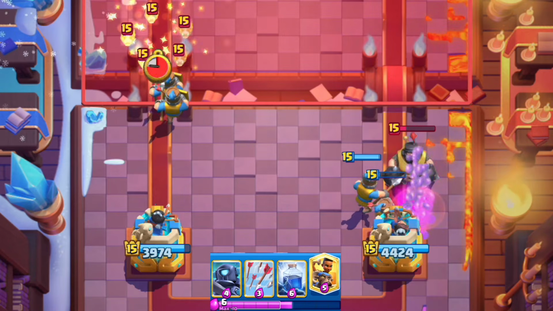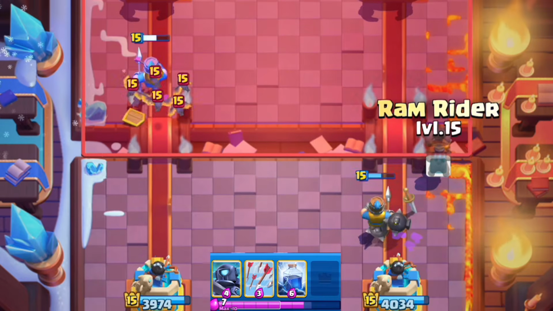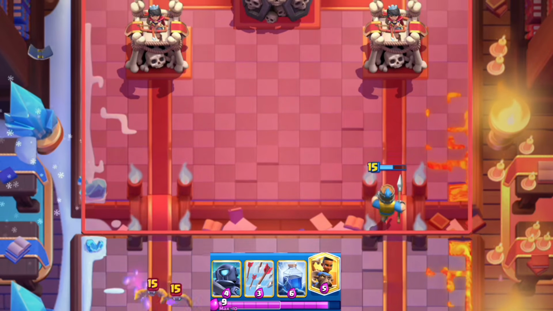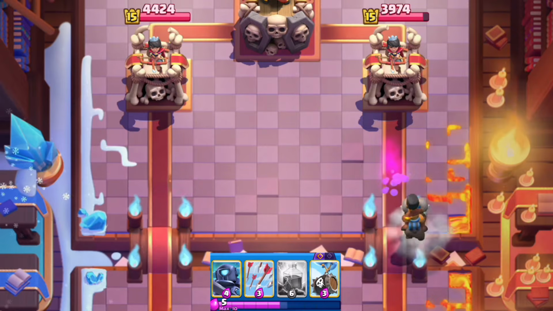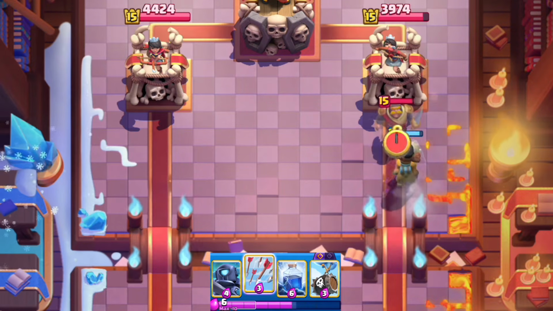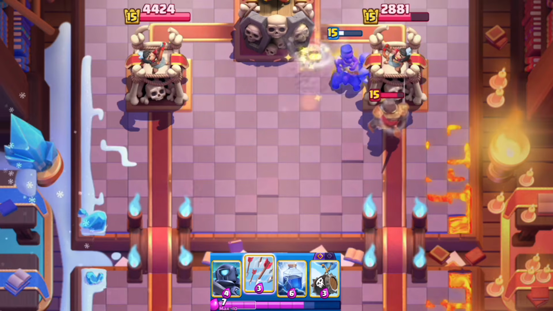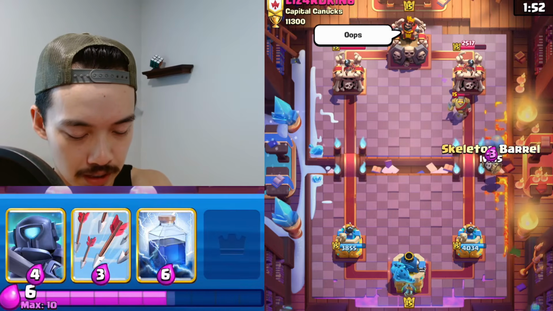Mega Knight's hit radius is pretty wide, so it's going to work out for him, but all in all, not too bad. Can't complain. He doesn't have his Mega Knight, so that's going to be good news for us right here. And we'll see what we can get out of him. Maybe another, like a Goblin Gang or something. Tornado is definitely not going to do it, but it will bring the other tower into the picture here. So let's go Skeleton Barrel here.